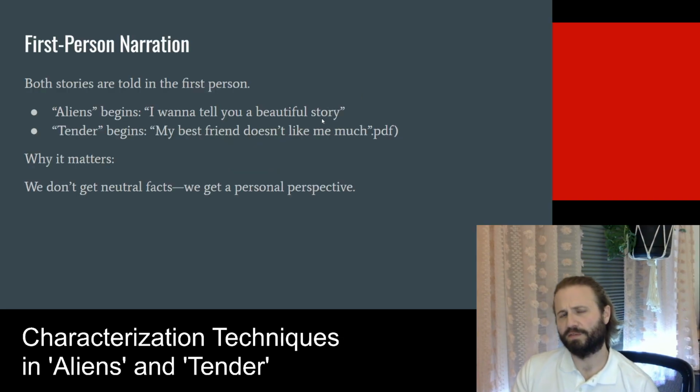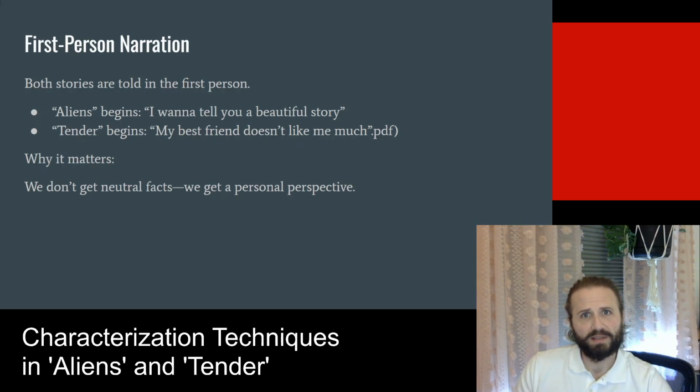The first is something that we're fairly familiar with, first-person narration. Now, both stories are first-person narrations, okay? The story of Aliens and Tender are both told from one of the characters, Chandra in Aliens and Eden in the story of Tender. And if you think about first-person narration, everybody, it's an excellent place to begin with to talk about techniques, because if I tell you a story directly, that's my perspective, okay? And so that means that if it comes from one person's perspective, that means that that person has vulnerabilities, understandings, things that they believe are true, predictions about the future, certain emotions. So they tell the story from their perspective.